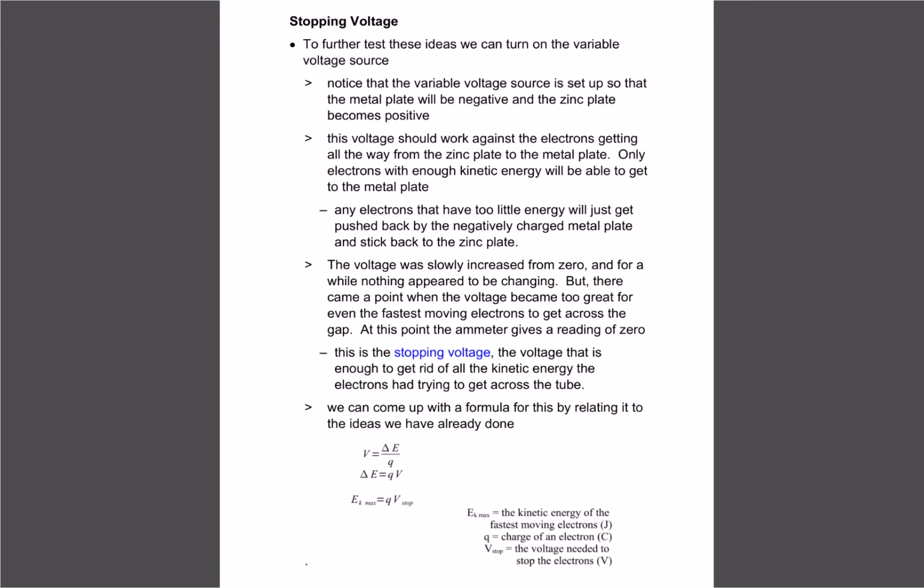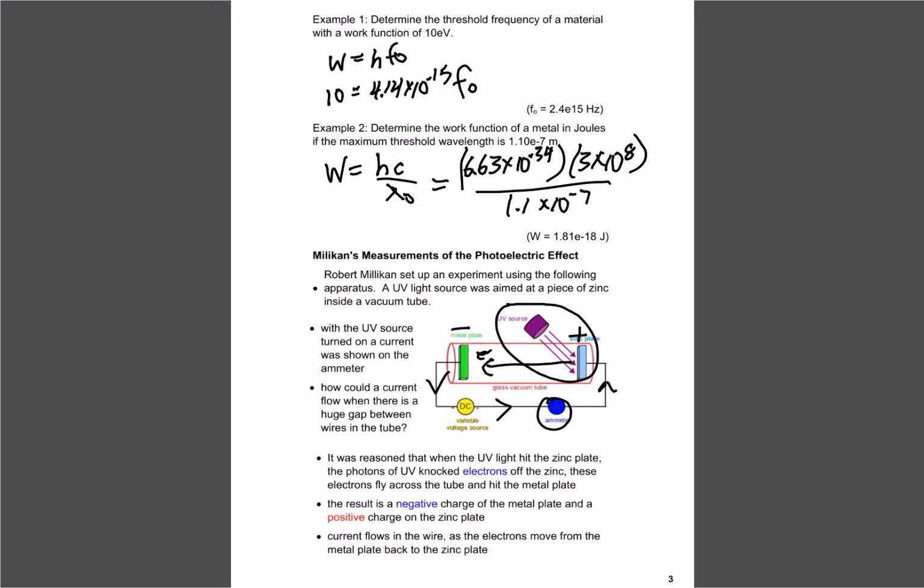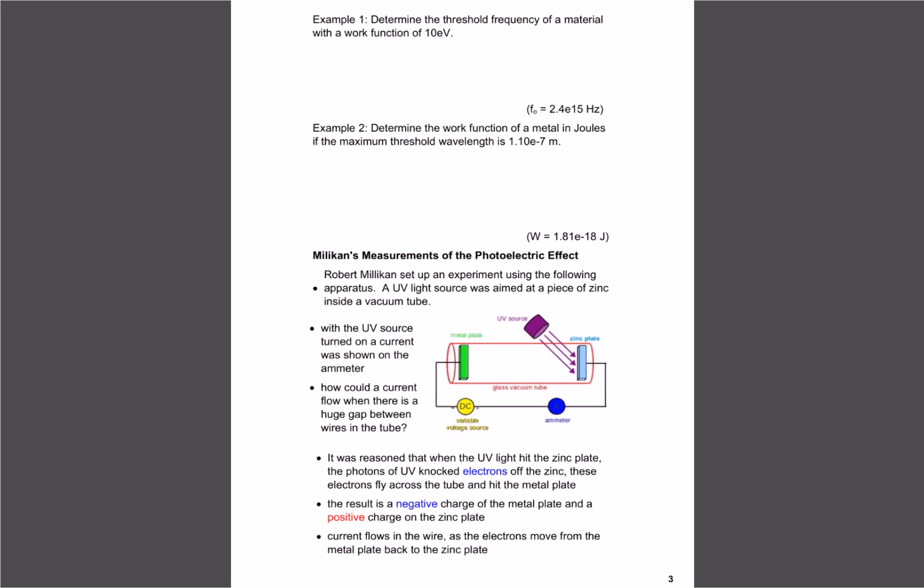So what he also added to the experiment is trying to figure out how much energy those electrons actually had. So let me erase this. So we have our electrons going across, and we get our current flowing around the circuit like that. So the idea was then, well, how much energy do those electrons have? So we know they're moving, so it's going to have some sort of kinetic energy. So what he tried to figure out was, in order to calculate that kinetic energy, all we'd have to do is put a battery in there, and he reversed the battery.